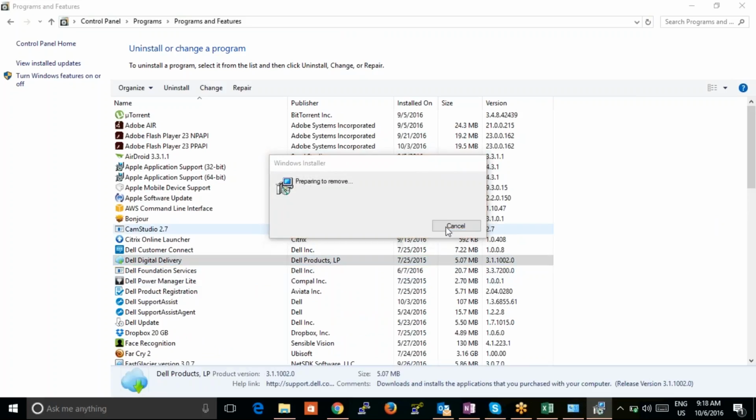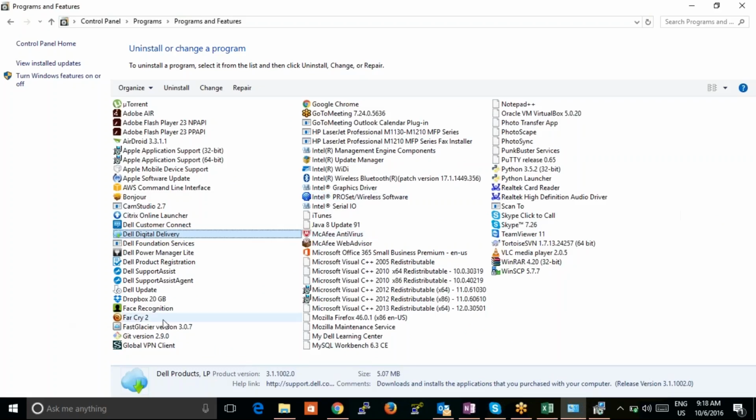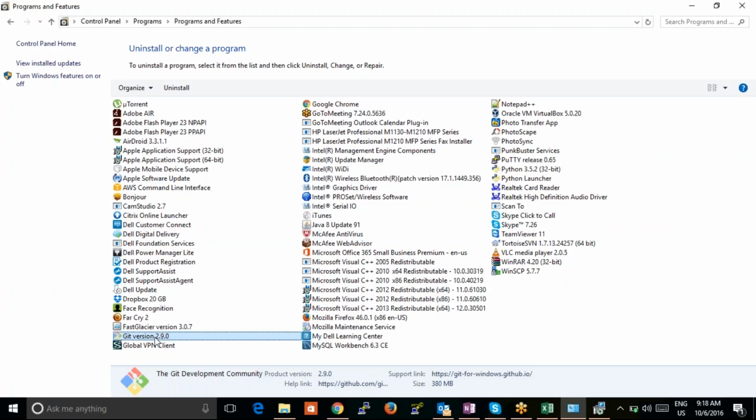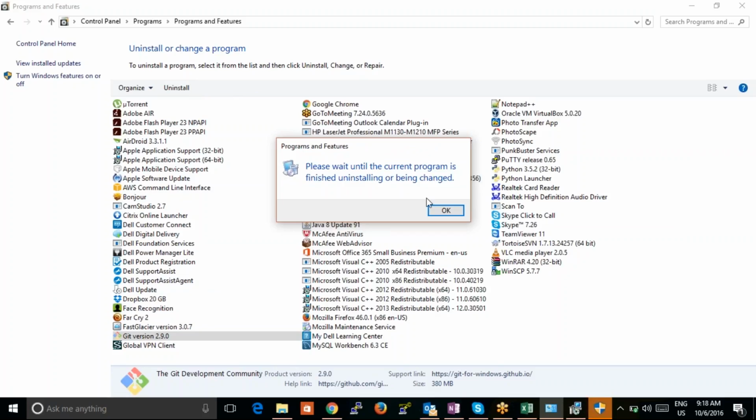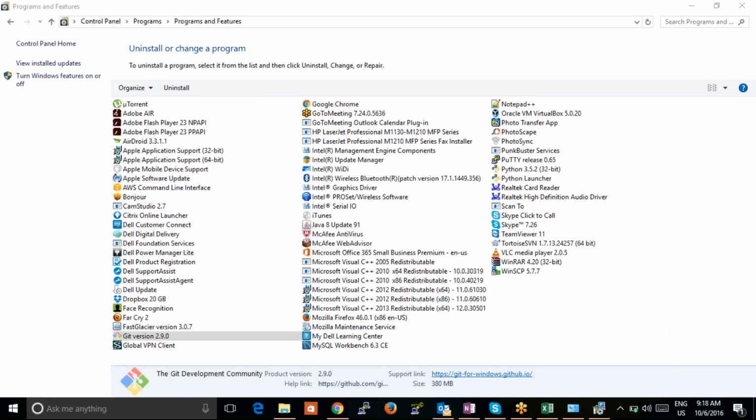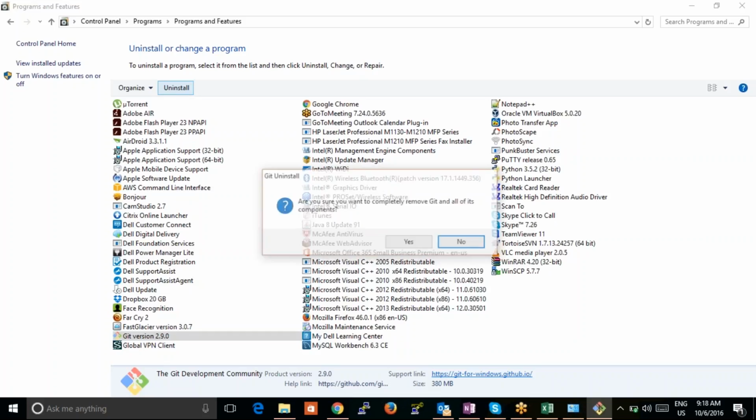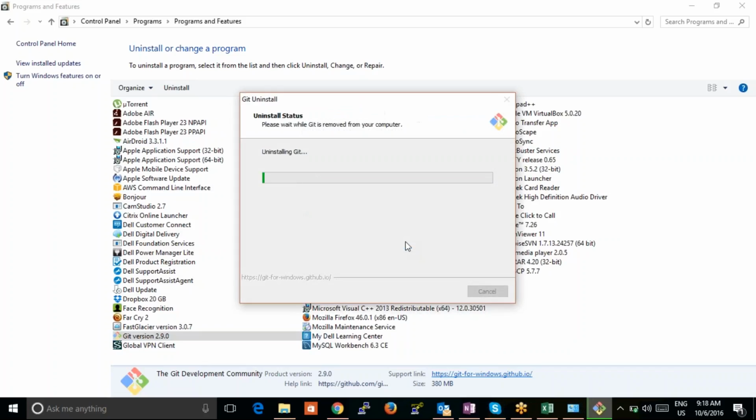So cancel. So where is Git? Here it is, Git version 2.9.0. So let me uninstall it. I want to uninstall this software. Okay, I sure want to uninstall. Yes, I want to uninstall it.